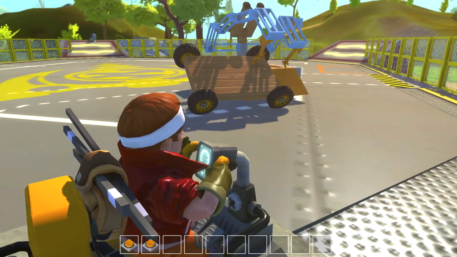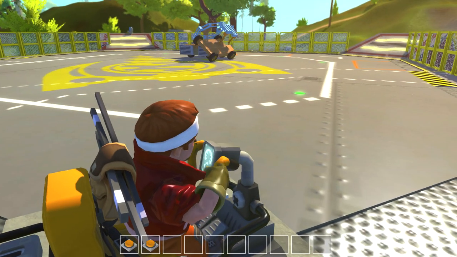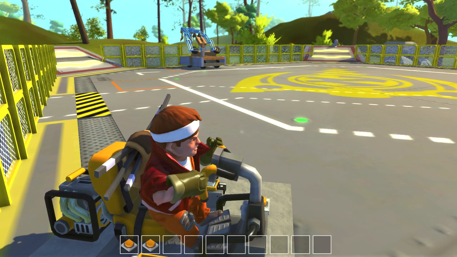Anyway, you get the picture. But we have the other BattleBot clamped in our mouth, and there's no way he can escape. And now we can just ram him into the wall. There we go. He's dead. We got him.